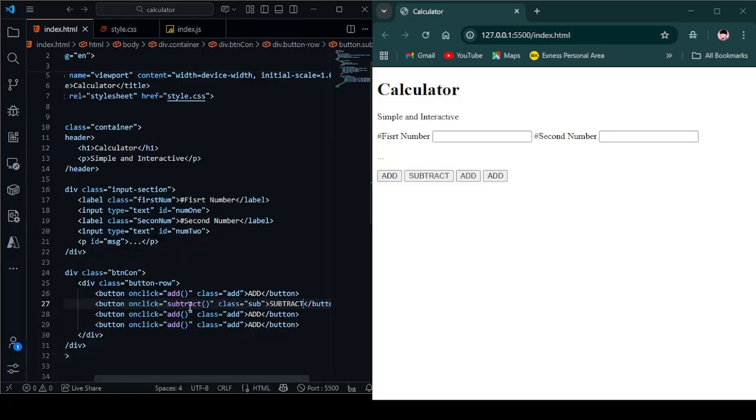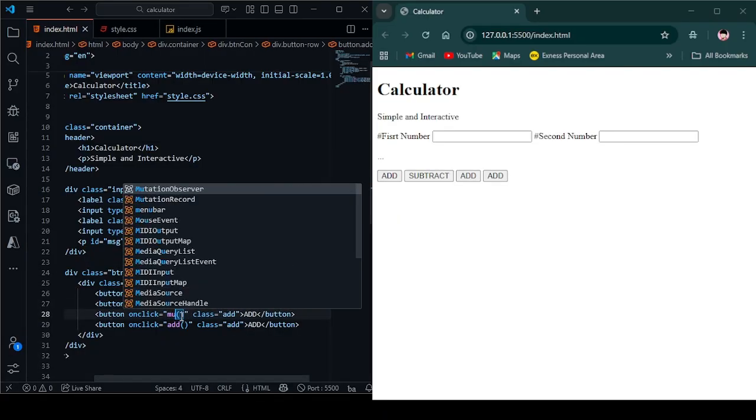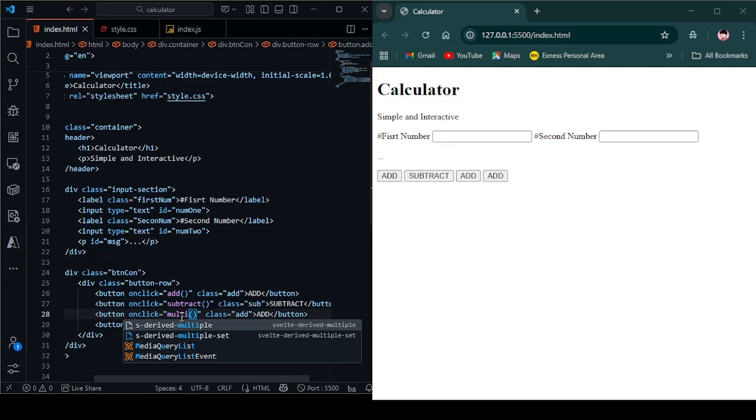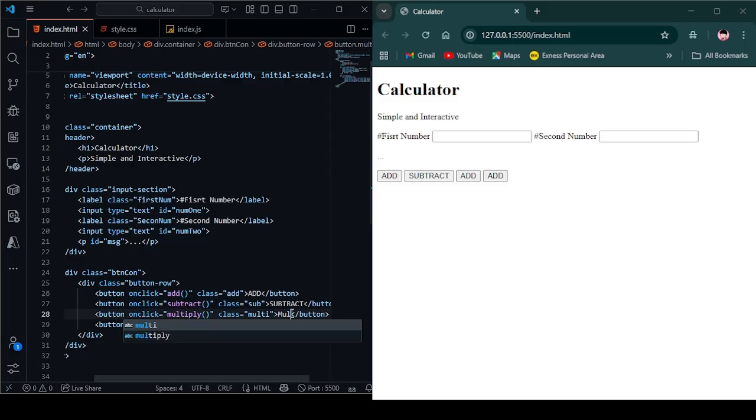Also, here we give it a multiply function. Multiply function, and here we change the class to multi, short form for multiply, and we change the button to multiply.